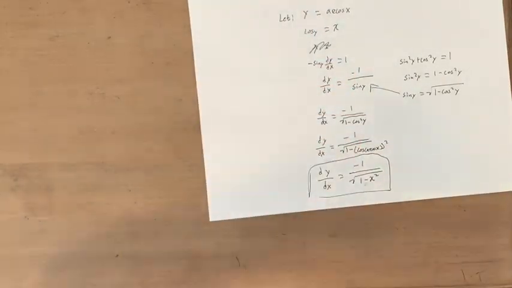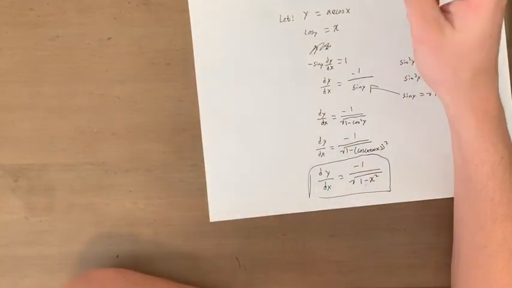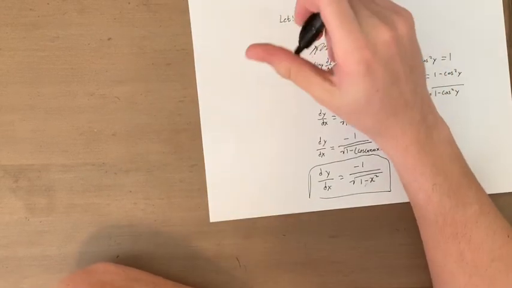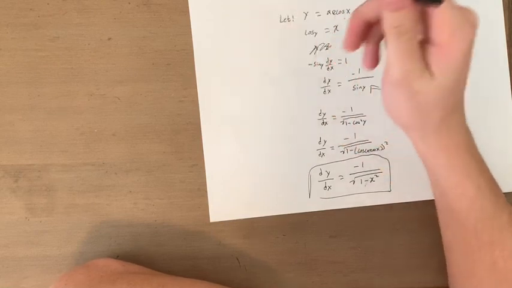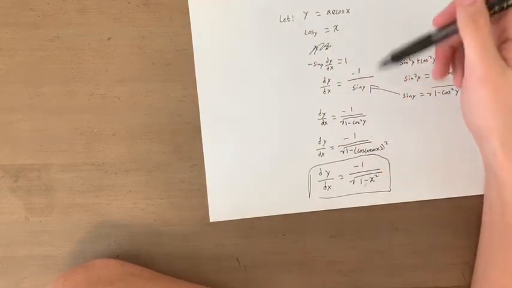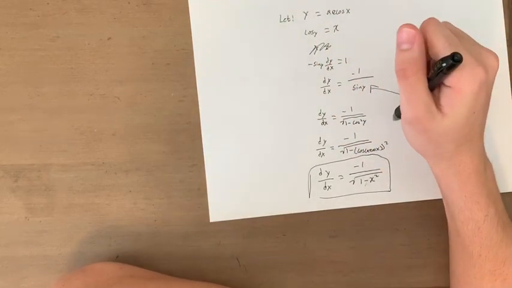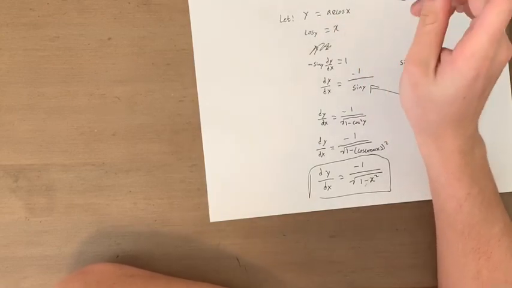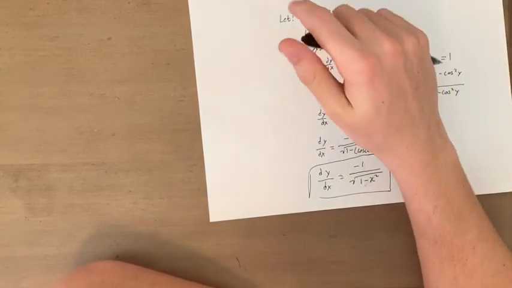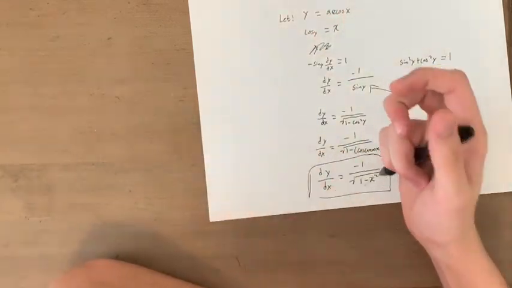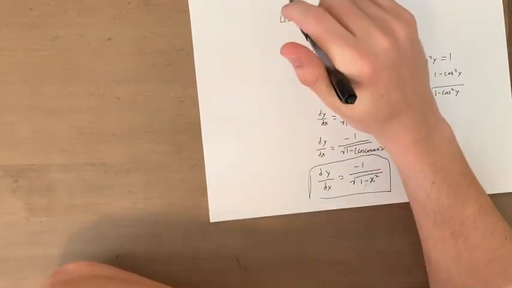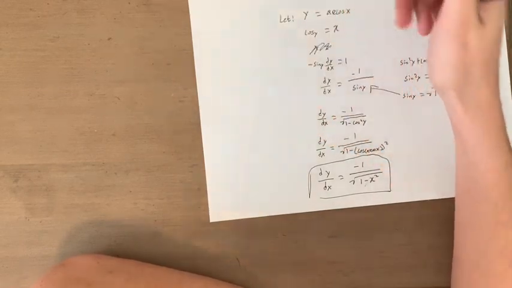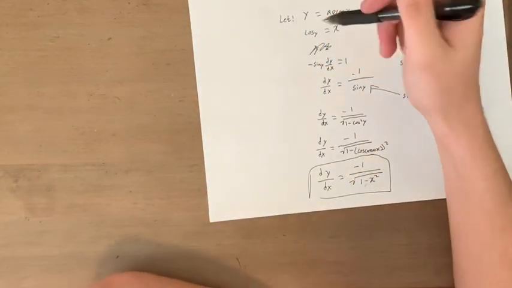So there you have it. Those are 3 basic, the most common inverse trigonometric functions that you're going to come across in basic calculus like Calc 1. And that's just a quick way of proving them. If you forget the memorization of these basic derivatives, this is just a quick way to run through and make sure that you have the right form, because if you don't have the right form, you're probably going to get that question wrong. If you're not good at memorizing, that's how I do it.